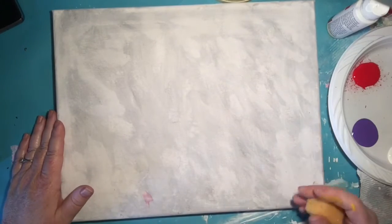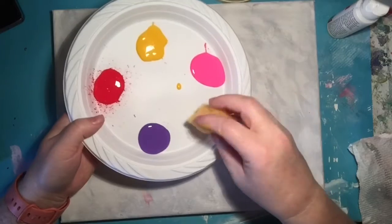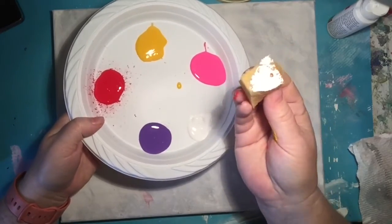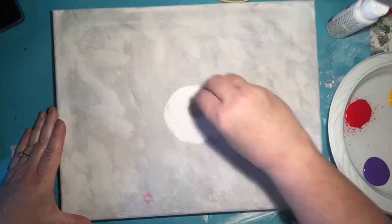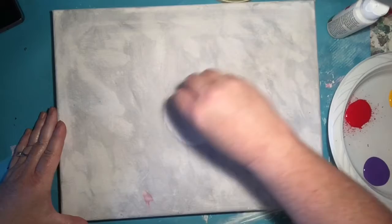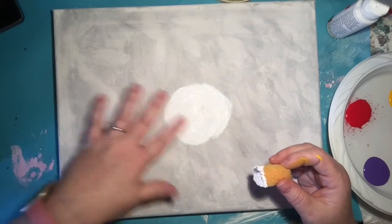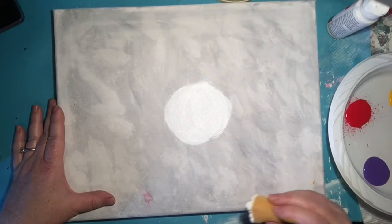So let's get started on our sunset. Now we're just doing a really super fun, easy one. This is for beginners, super fun. So what I'm going to do is I'm going to start off with my sponge and I'm just going to dip it in the white. And I'm just going to start off with a circle right in the middle. So if you have a canvas that is just white like it should be, you might not see the difference, but just trust in the process. And it's about that size.